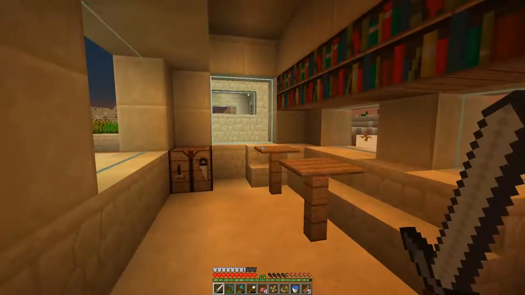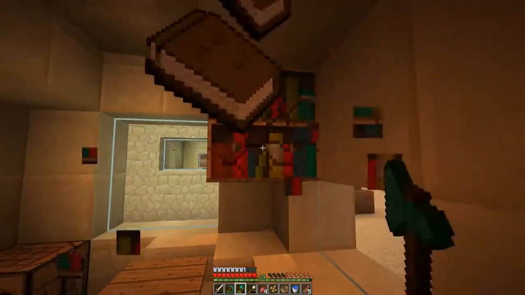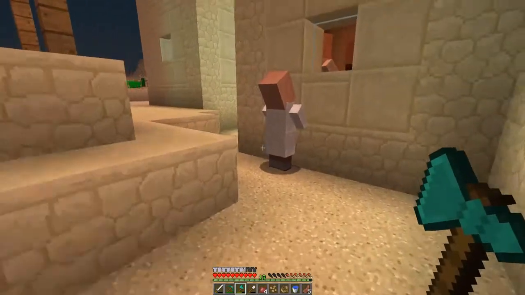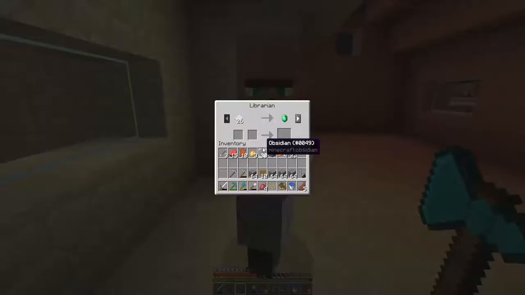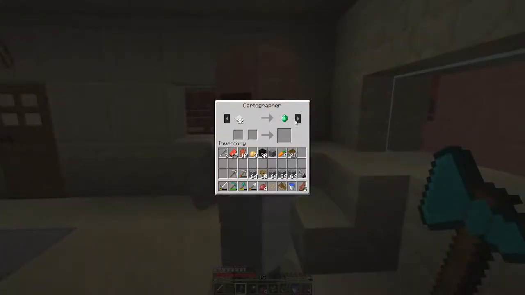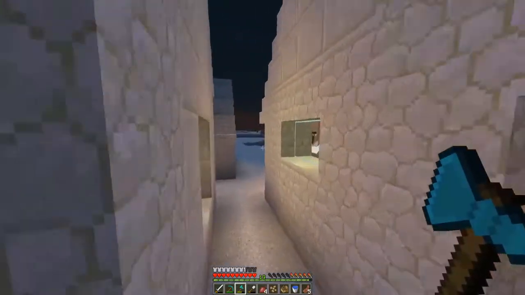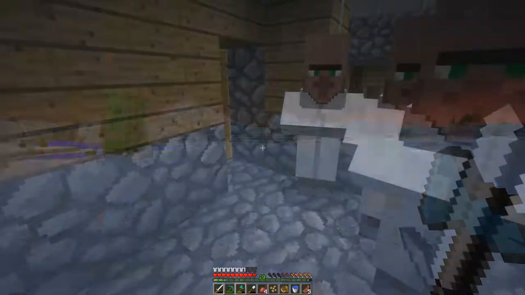What's in here? I'm going to grab these. These are good things. Okay. Let's see. I don't see a blacksmith. I want to get out of here because it's nighttime. So I'm going to keep going. I'll see you in a few.